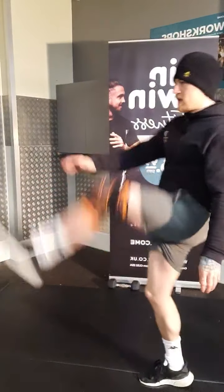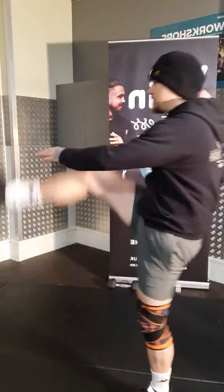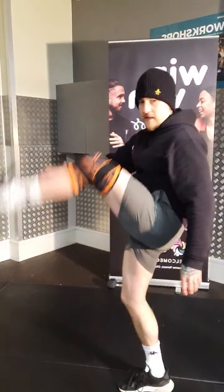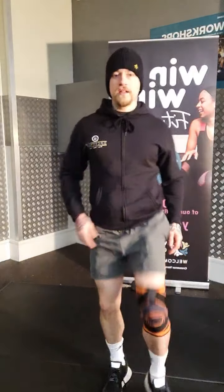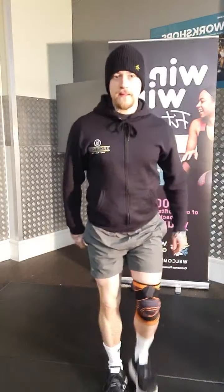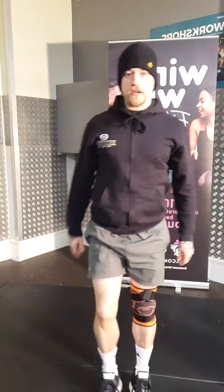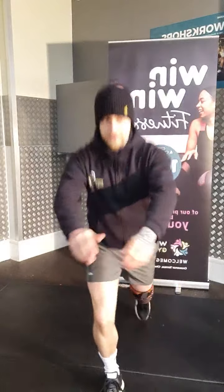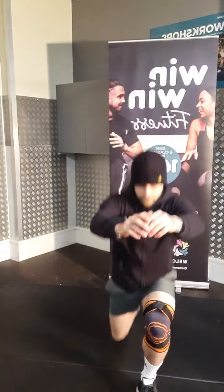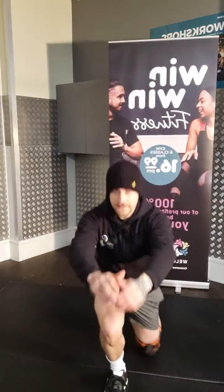Another 10 seconds, and then we're going to go into reverse lunges. Ready, two, one, reverse lunges. Nice long strides. Nice and easy. Nothing too strenuous for the warm up.